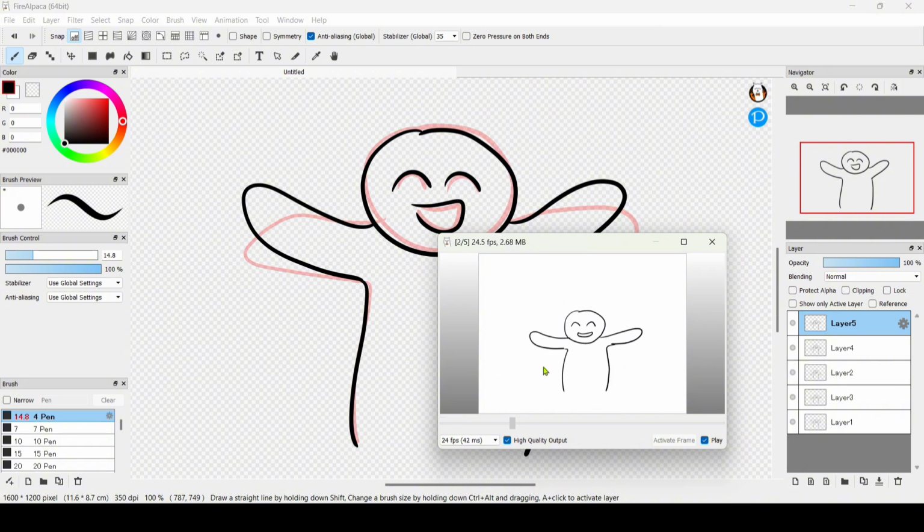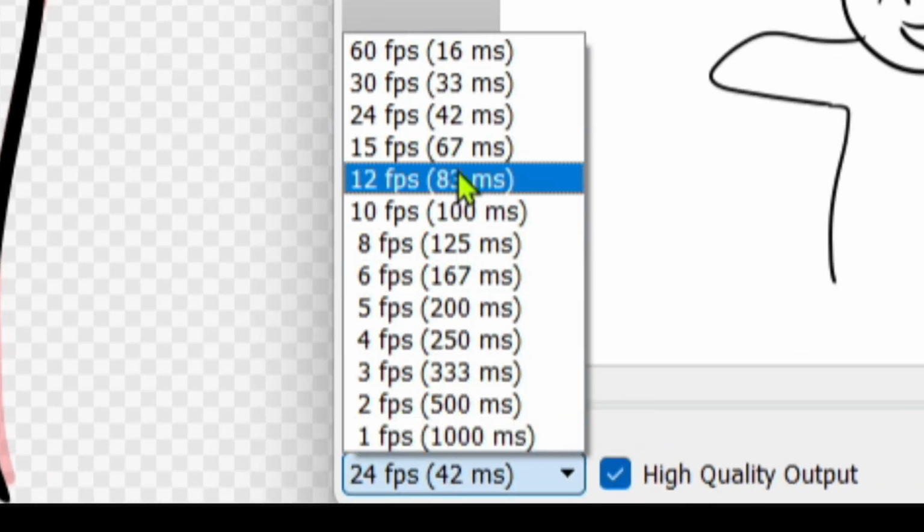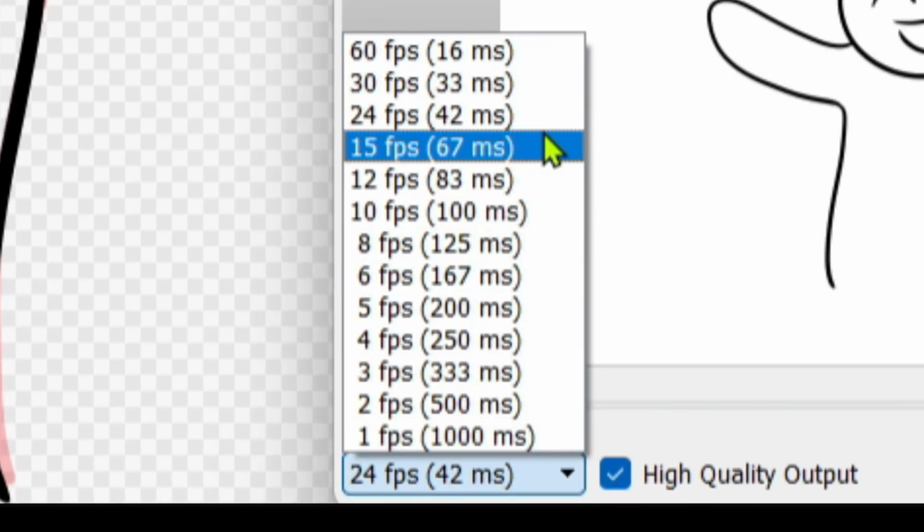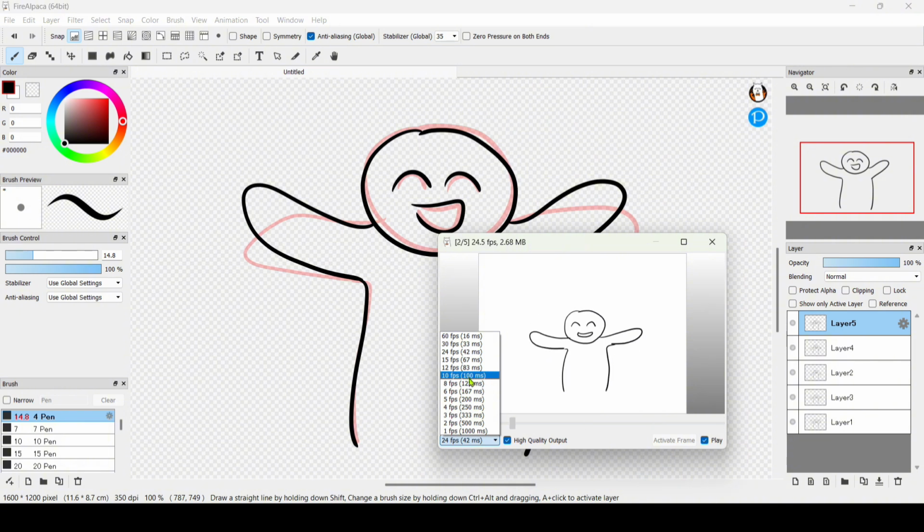If you want it to go slower, you can change your FPS in another setting. FPS means frames per second. So 10 FPS means you need 10 frames to have 1 second of animation. The higher your FPS is, the faster your animation will go. So we're gonna go ahead and click on 10 FPS. It will go slower, but I think it is best for the amount of frames we have currently.